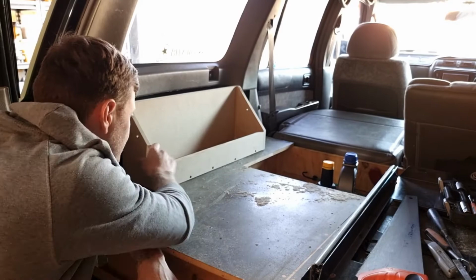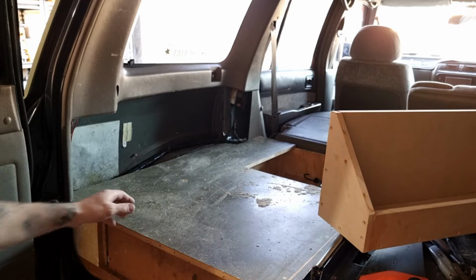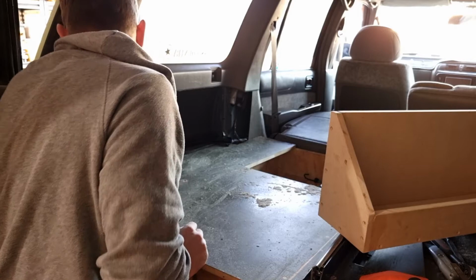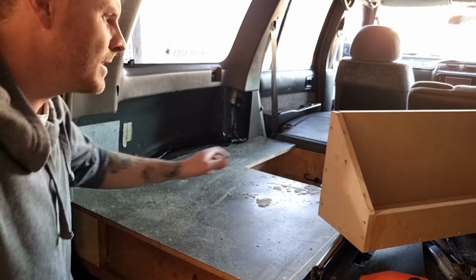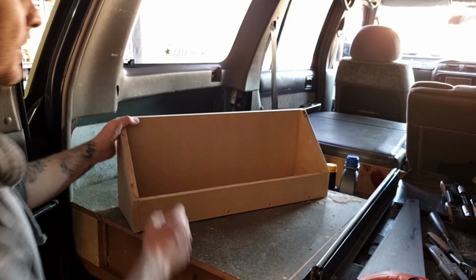Right guys, so this is the box that I've made for this wheel well. You can see there, it's basically wasted space. I'll cable tie this up, probably down there somewhere. Wasted space in there, you can sort of shove blankets and stuff in. So I thought I wanted something for storing my bottles in. I basically made a half toolbox, essentially. You know the old school toolboxes with a handle, sort of like that, half of it. And that's going to slide in there.